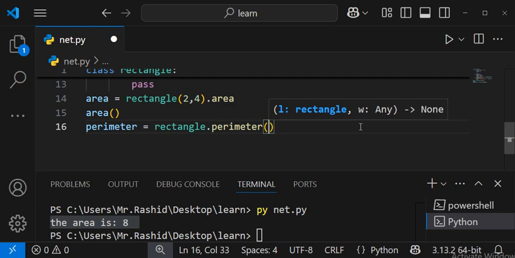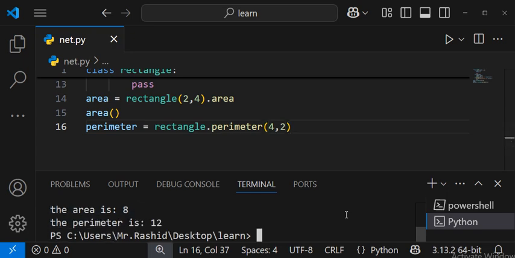I see we are now able to access it. Then here we need to pass in the arguments. For example, the length 4, then the width 2, like that. When I press Ctrl S and save and run our program, are you seeing the perimeter is 12?